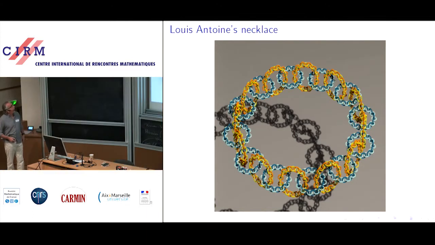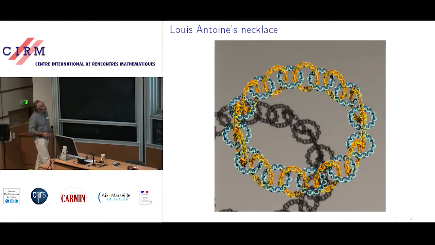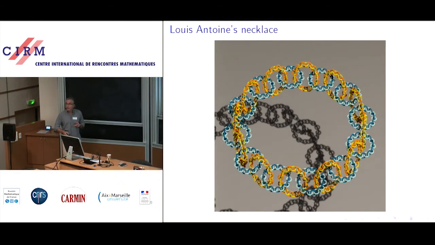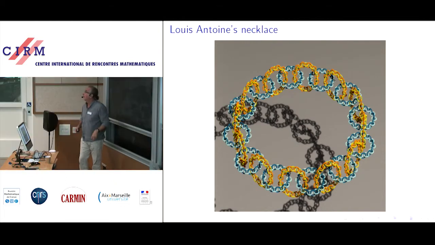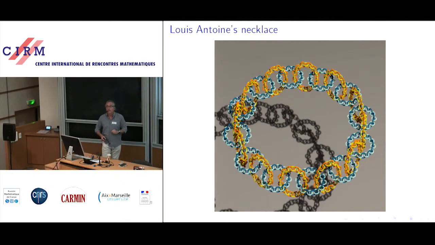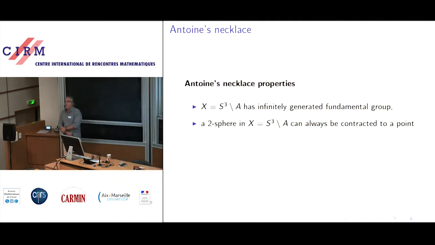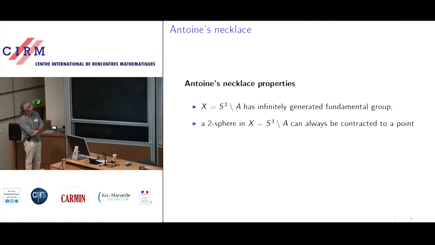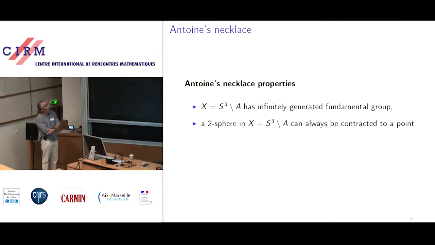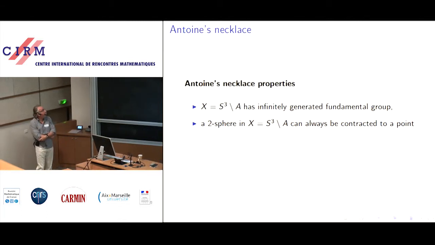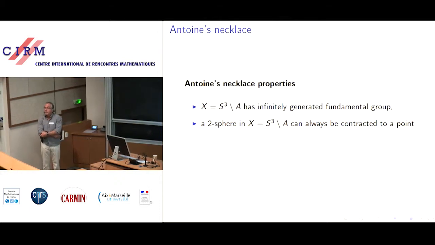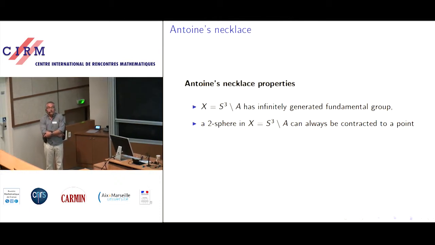Now it's not a proof, but you can easily see that if you put a two-sphere in the complement, there is no way that it goes inside the set here. And it shows, at least on the picture, that any two-sphere in the complement will be contractible to a point. So what I'm saying, without any proof, are these two properties of the set I'm interested in. A is the Antoine necklace, and the manifold I'm interested in is X equals S3 minus A. So it's an open subset of S3, a 3-manifold, which is open.